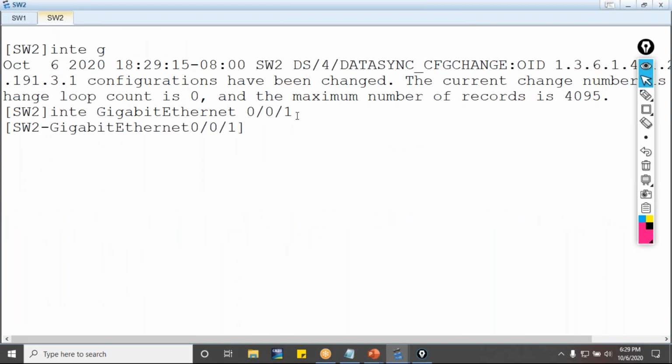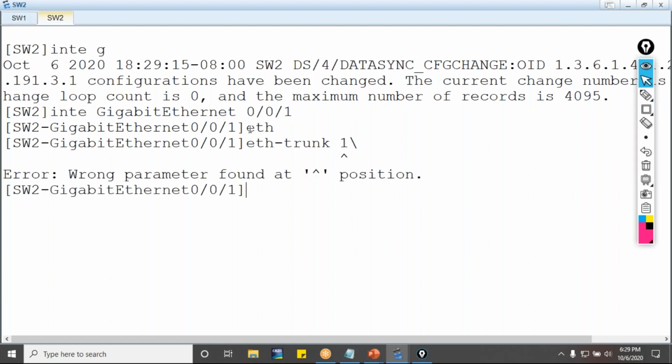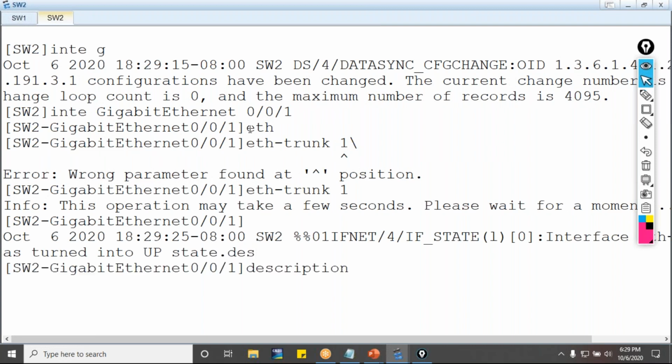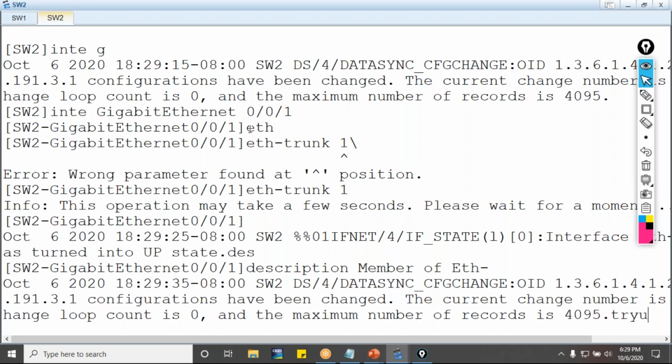The second step is to add the member interfaces. Interface gig 0/0/1, then eth-trunk 1, and you can put a description as you want, for example, member of ethertrunk.